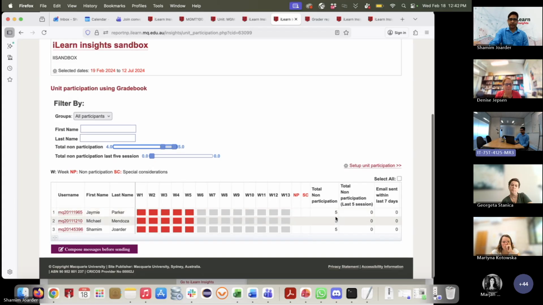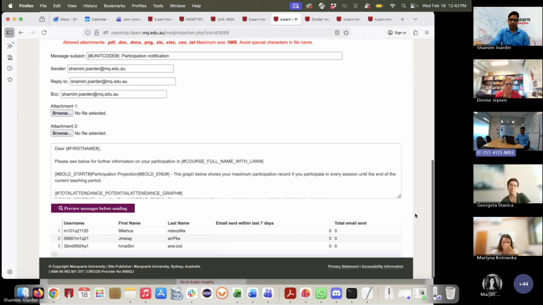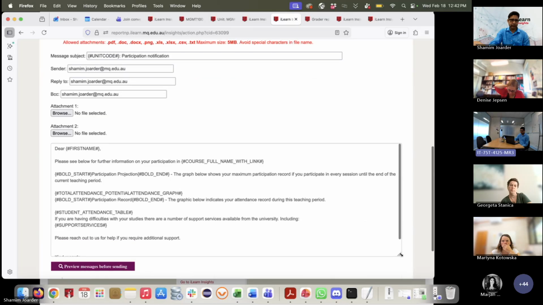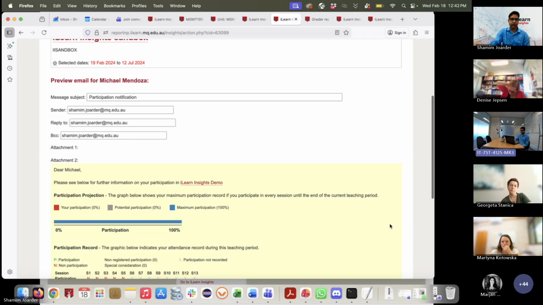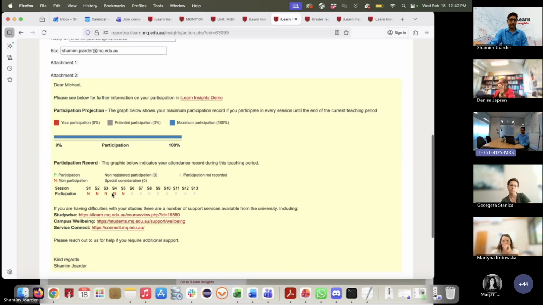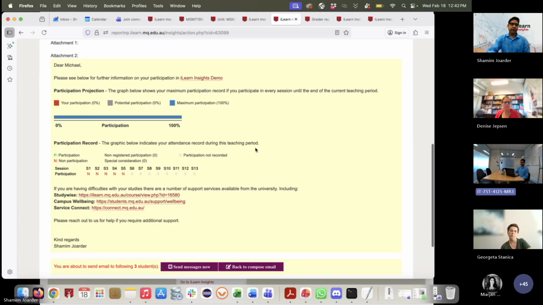So it will say, and you want to send email to this group of students, right? So as you can see, you can send email to, I think there will be a nice template as well over here. You can use the template or you can use a different one. So as you can see, this template gives nightly S1, non-participation, non-participation, non-participation, right? Non-participation, and X means participation not recorded yet, right? So as you can see, you can use this sort of template or you can use your own.